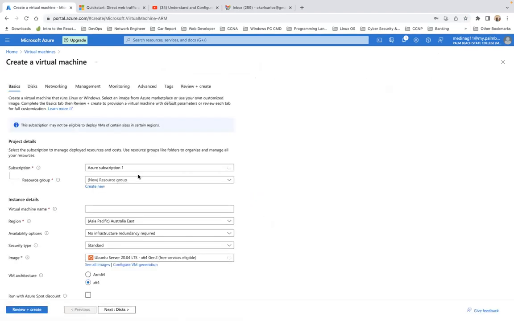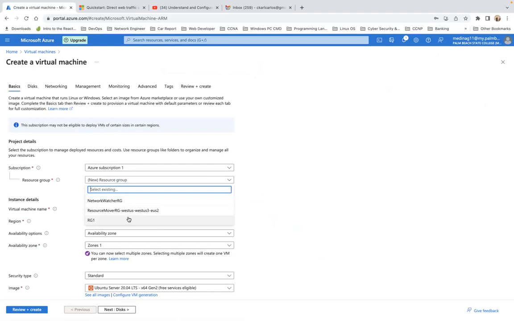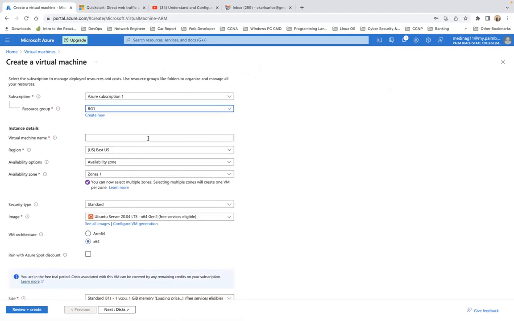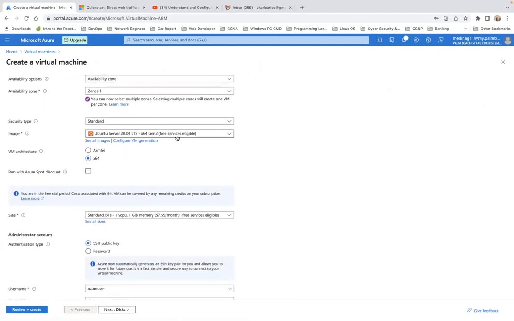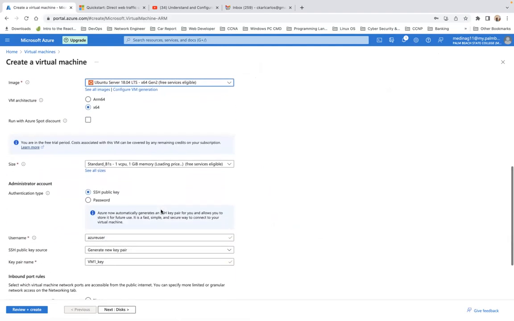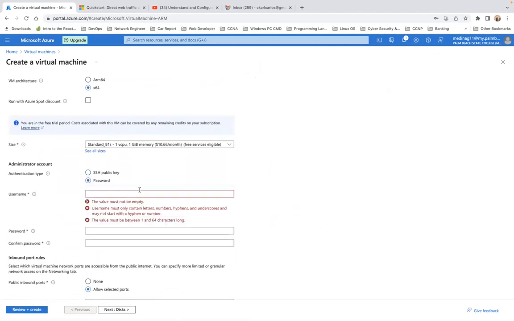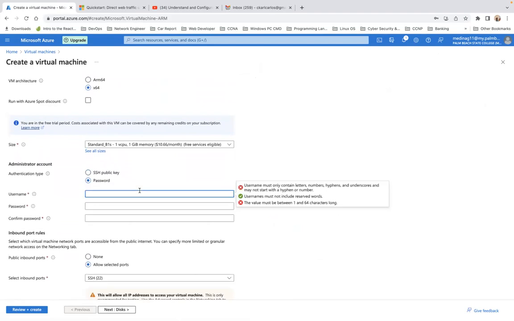So we should be able to have all these. Let's call this VM1. Let's put this on this one. Linux 1.